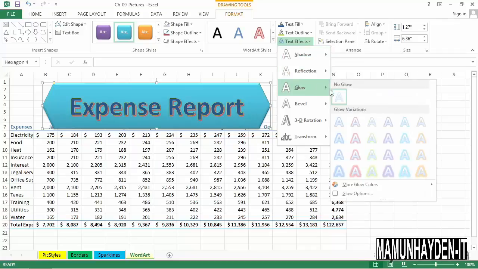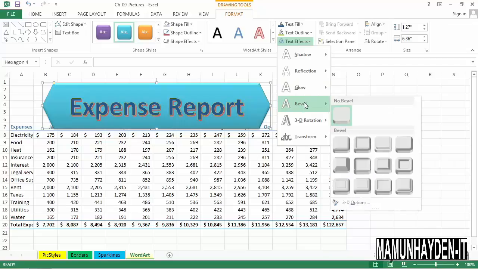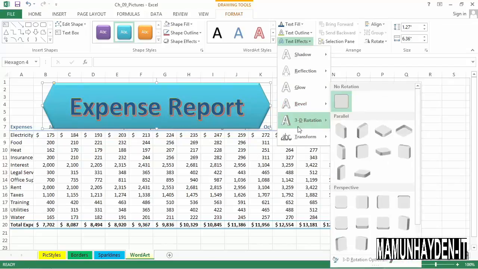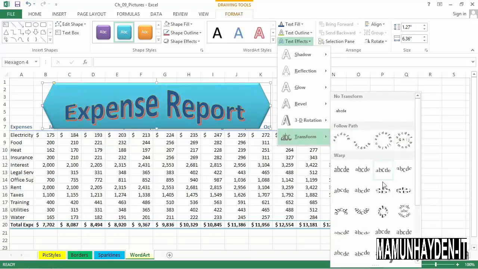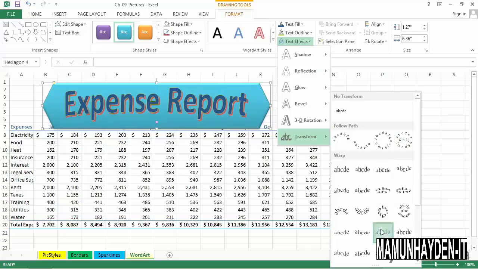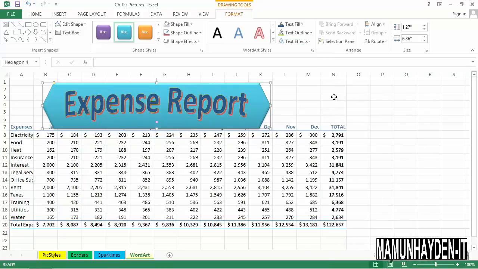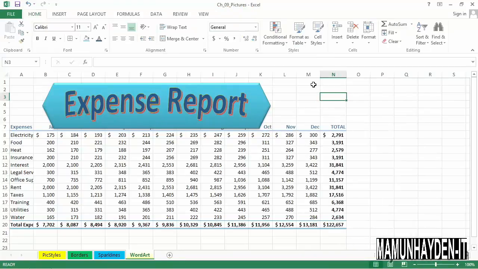There's also glow, which you might have seen in another movie about how to add glow around letters. We've seen it with pictures too. And we've got bevel, a 3D rotation, and transform. This is a feature that sometimes comes up with some outlandish examples of how you might want to consider using these. A lot of these, of course, are totally inappropriate. But on the other hand, a little bit of whimsy maybe in a worksheet, not so bad. Lots of options, lots of capabilities by way of WordArt.